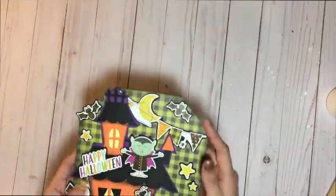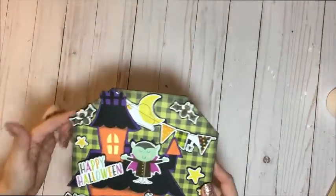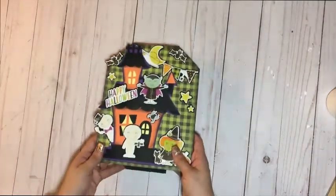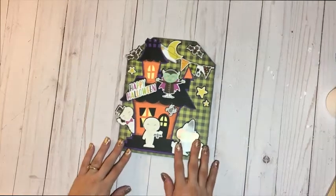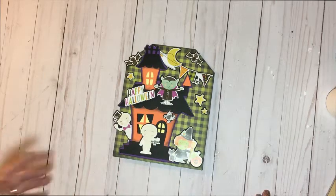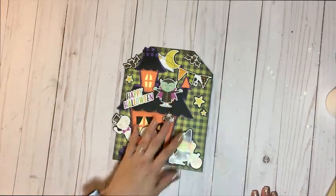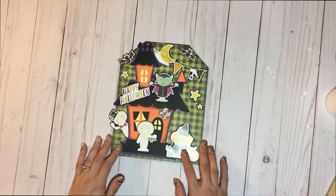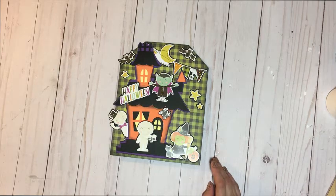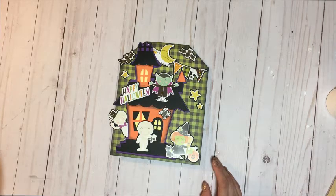This is a very sturdy decoration to put on your table as a Halloween accent to your home. All I did was cut the tag in a rectangular shape and nipped the corners to make it look like a tag, then adhered everything to it — nothing very complicated. This is a really good project to do if you're left with just a little bit of scraps but a good amount of stickers from a sticker sheet. Challenge yourself to create a scene using nothing but the stickers. I had these left over from a previous project and wanted to use them.